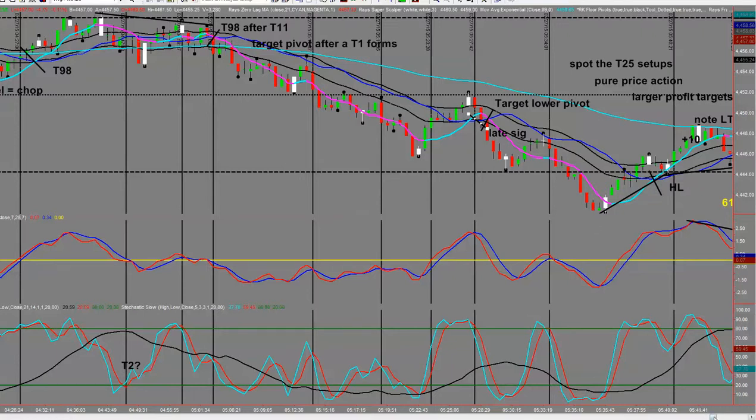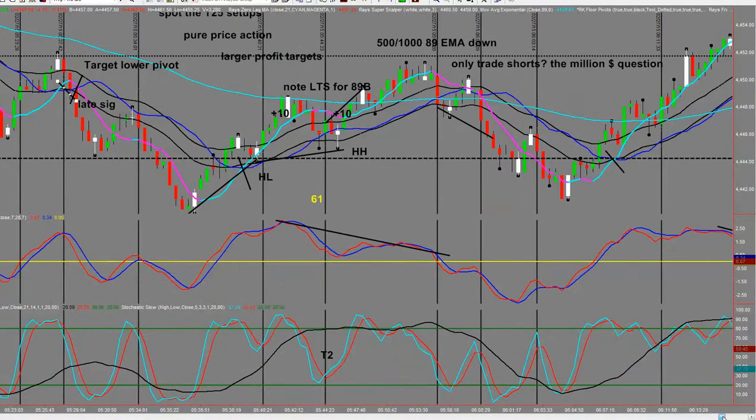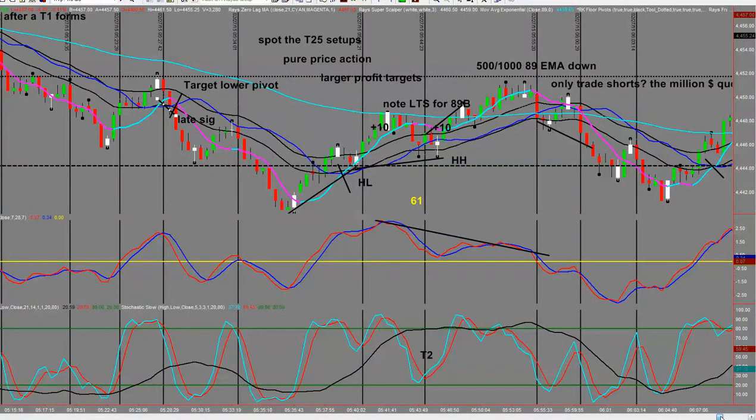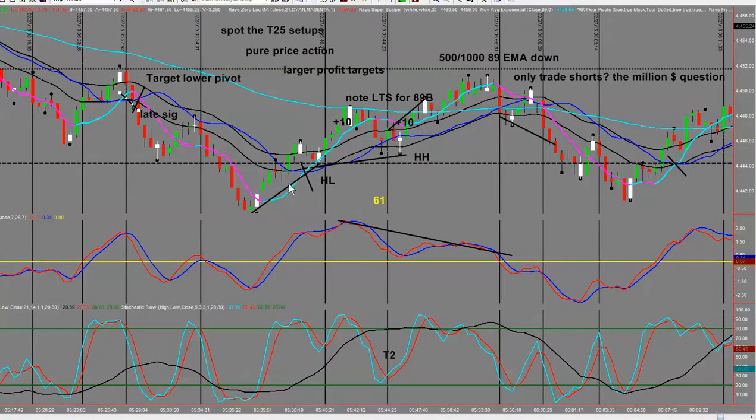Can you see here, even on thinly traded days, we kick butt most days. You've got 19 out of 20 days. You're going to have great days like this, even in thin markets. Here, I marked this up because we had a high or low. This is a great indication here of a change in trend direction, a signal I look for. Notice here, lower low, lower low, lower low, lower low, and a higher low. What's that saying to me? Guess what? At least in the short term, there's a very good chance of change in trend direction.